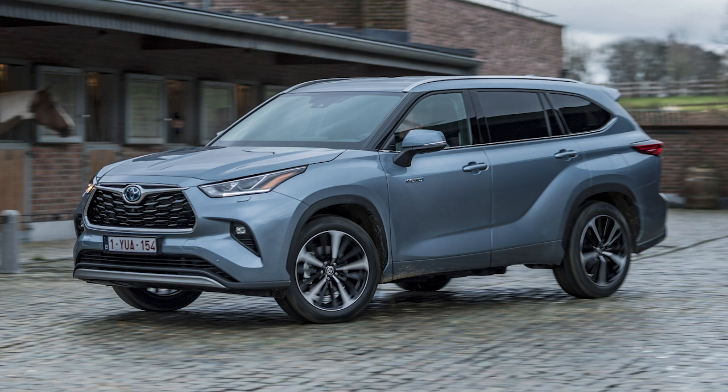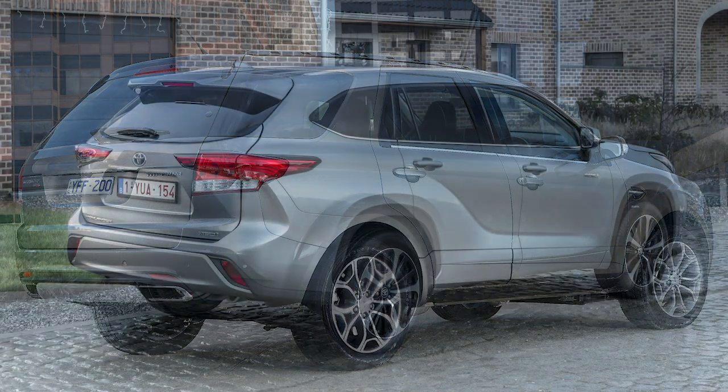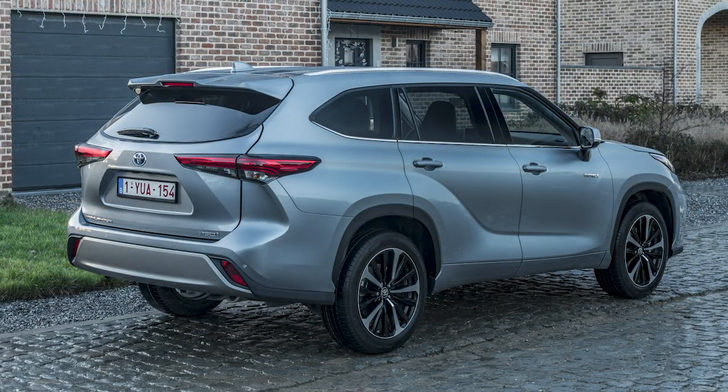And he says the thing that brings them together, the Territory and the Kluger, is their dynamic performance, that the Territory was a good car to drive, and that this new Kluger is going to be on the TNGA platform, which, barring any catastrophes, will mean that this car will be nice to drive. What do you make of that matchup, Tom? I think it's a good matchup. That diesel Territory, the fuel economy offered in that car, and the hybrid Kluger as well, they're also a good matchup. But I'd put a different car up there.